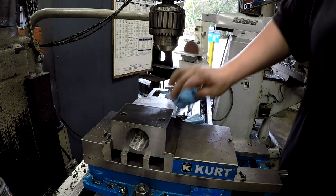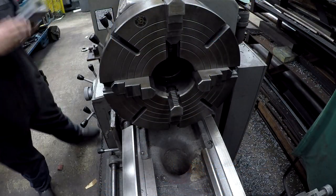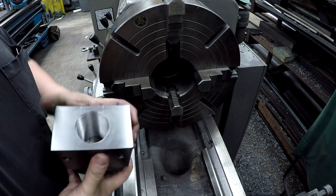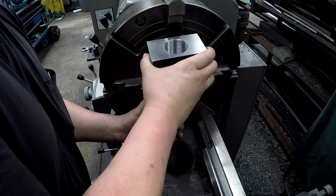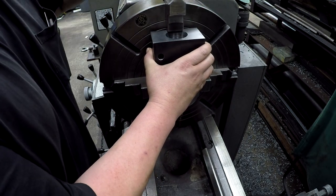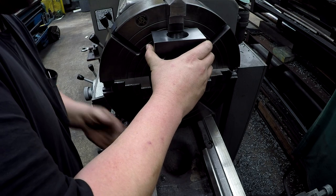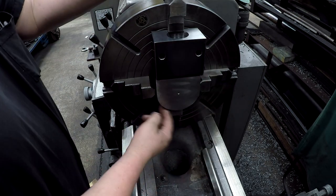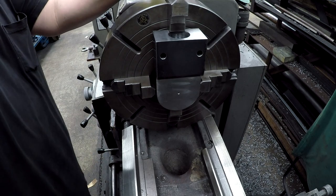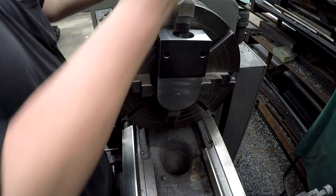All right, so now we're going to set it up in the lathe and get this trued up here. We've got the jaws already set about where I want them, and we're going to do some indicating. This has got to get squared up. I'm going to leave the bottom out just a little bit so that it's easier to bump this one in, because this one will be up against the jaw here. All right, so we got that snug.